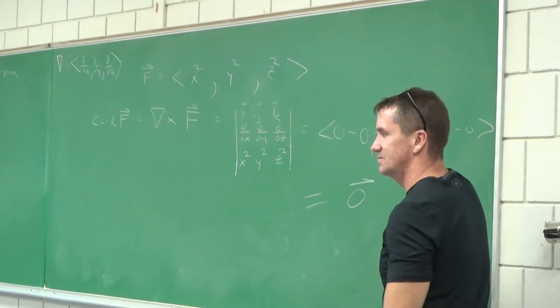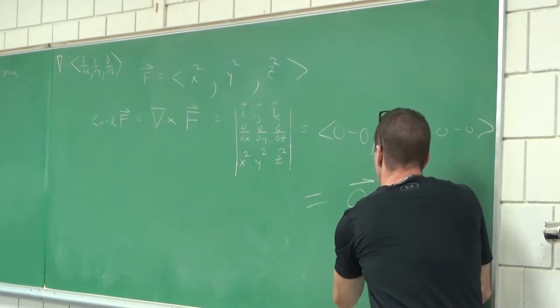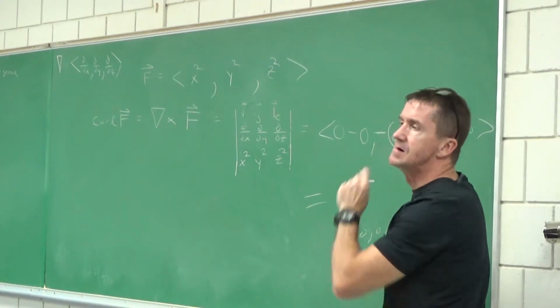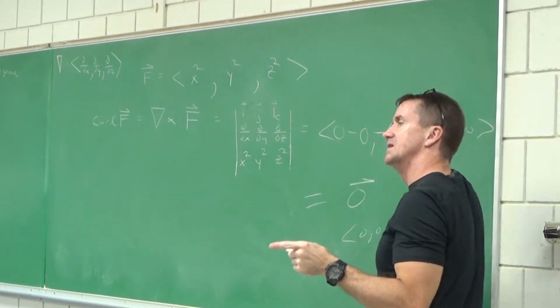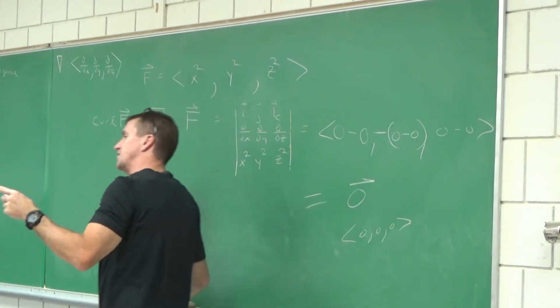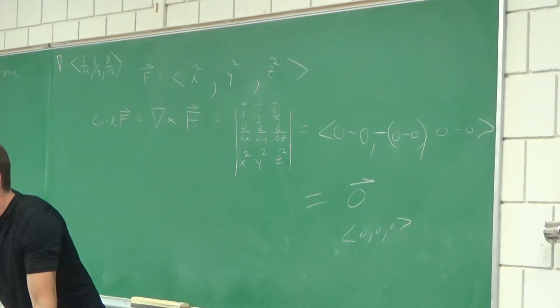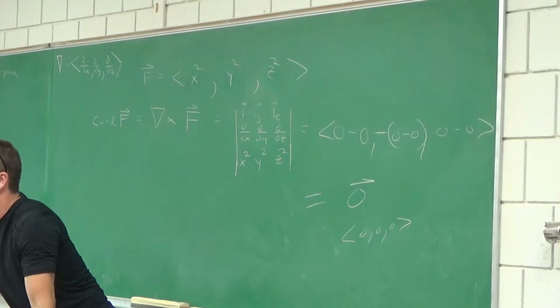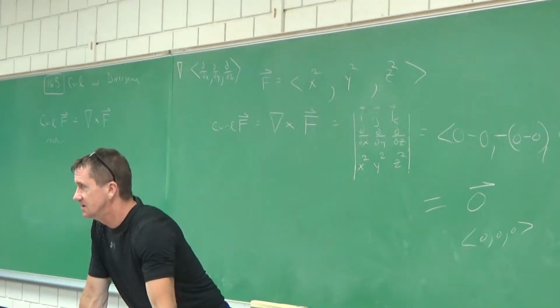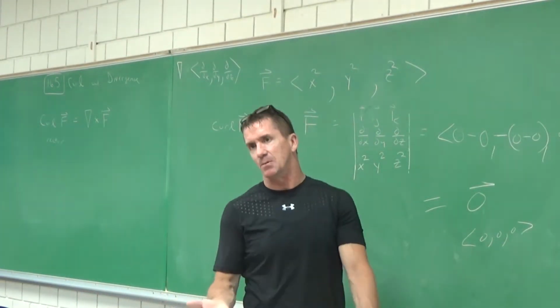And you can write it like that, unless you want to write 0, 0, 0. We call it the zero vector. Well, there's a connection between conservative vector fields and the curl of the vector field. And here it is. And I think we should prove it. I'm going to make a statement, then we'll prove this.